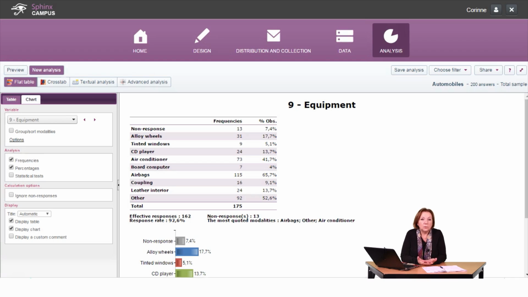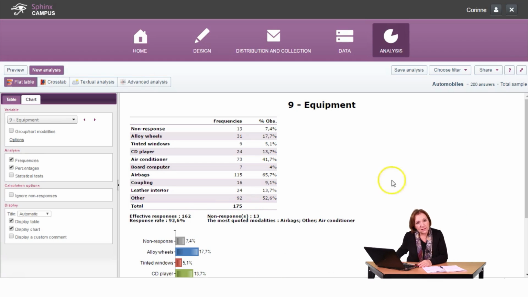So indeed, when you think of it, a car can have all sorts of things. It can have alloy wheels and tinted windows and a CD player and so on and so forth. So if you look at the numbers given in the responses, if you just mentally add them up, of course, you come up with a number that is much bigger than 175, because people have given more than one answer.